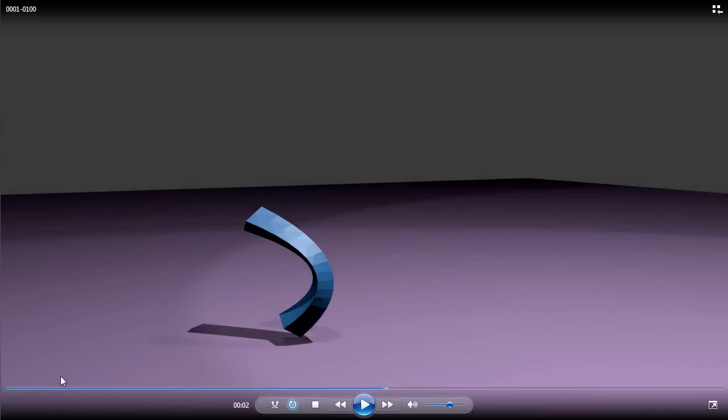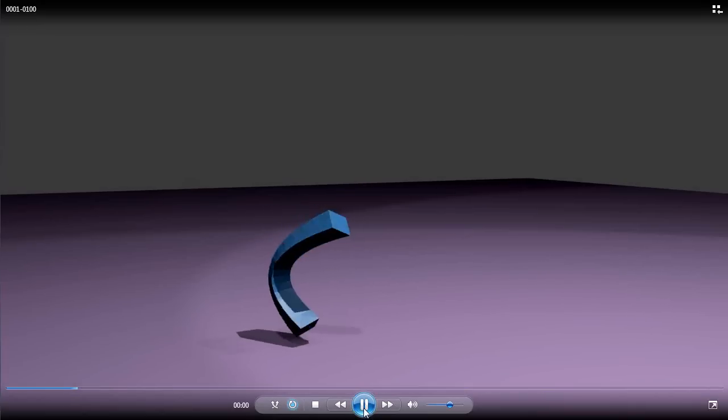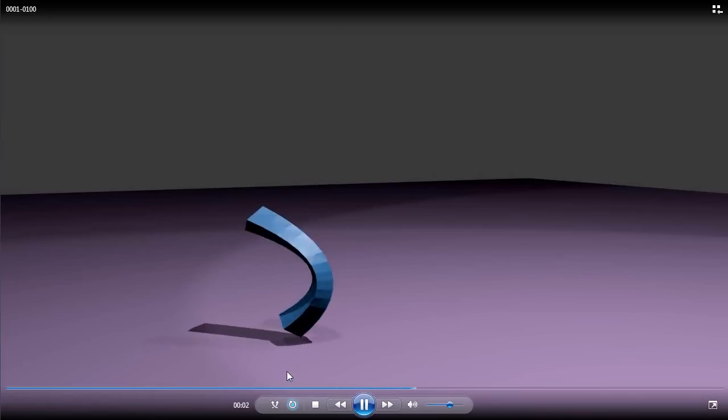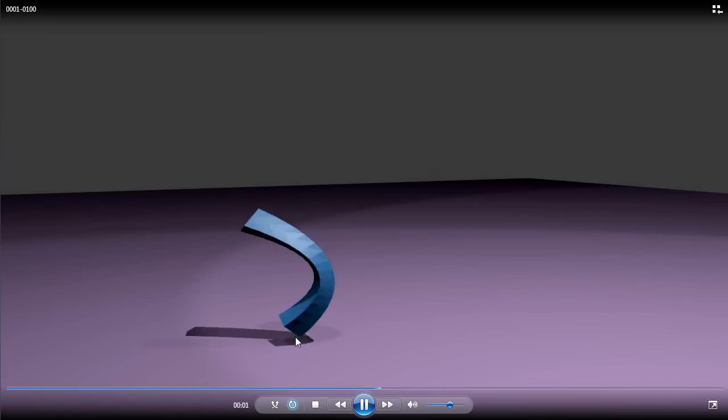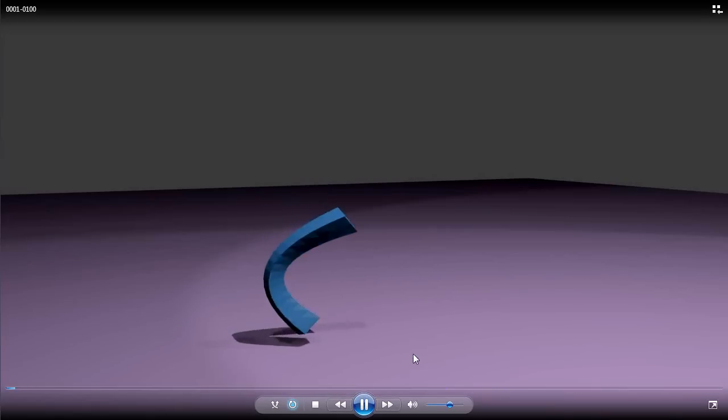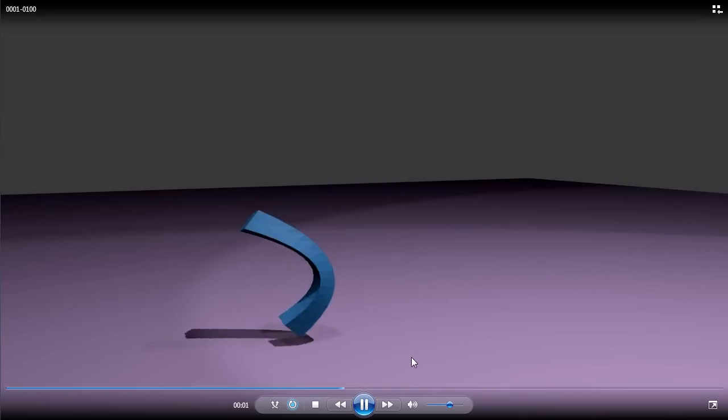In this tutorial, we'll take a look at how you might go about creating, say, a licorice twisting around or something twisting. Twisting is not quite the same as just an object rotating in place on an axis. Okay, so let me look at this quick animation. And you'll see, if you look carefully, these pieces are spinning up here and that's spinning down there, but it's kind of like a yoga type twist or something like that. All right, so it's an easy setup and I'll show you how.